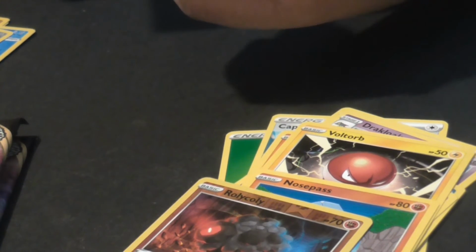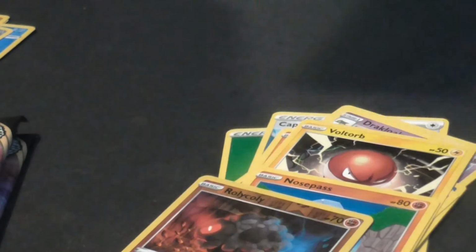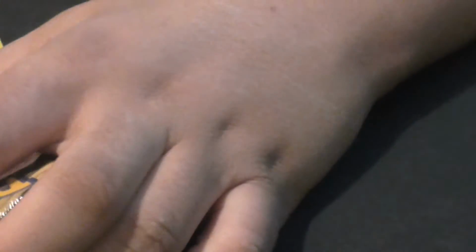Pretty good. Oh, it's got a Drifloon on it. That's a really good card. It's got a Drifloon on it. Wow, I like that card. Really nice card.